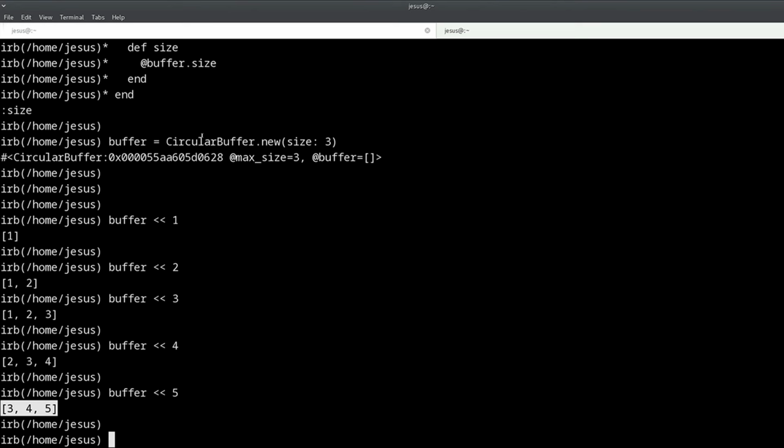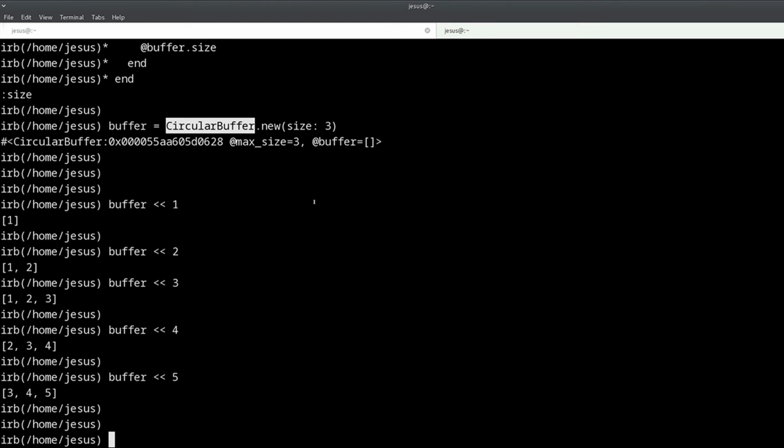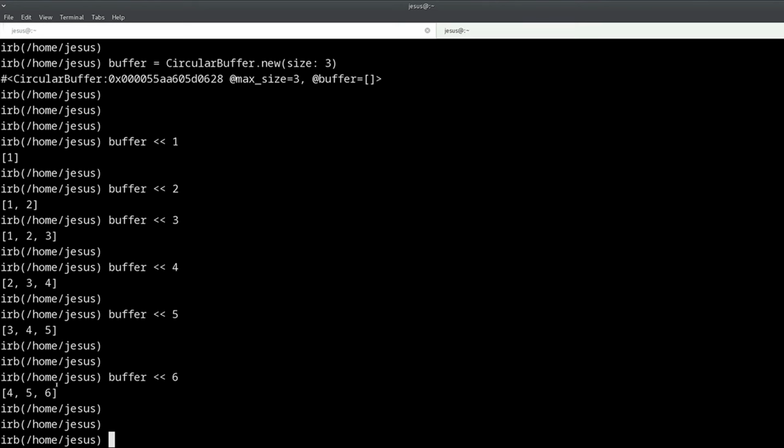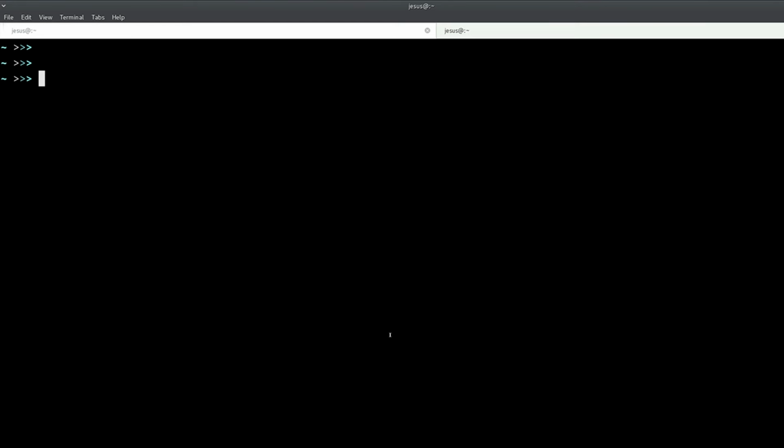This actually can be used to limit memory when you have, like, logging messages and you only want the most recent, right? You want the most recent three messages or the most recent three something or 10 something. And you don't care about the oldest ones, you only want the most recent in memory. So that's what a circular buffer is used for. And this is how it works, right? You can add as many elements as you want. The size is always going to be fixed. So I hope that helps understand the concept.